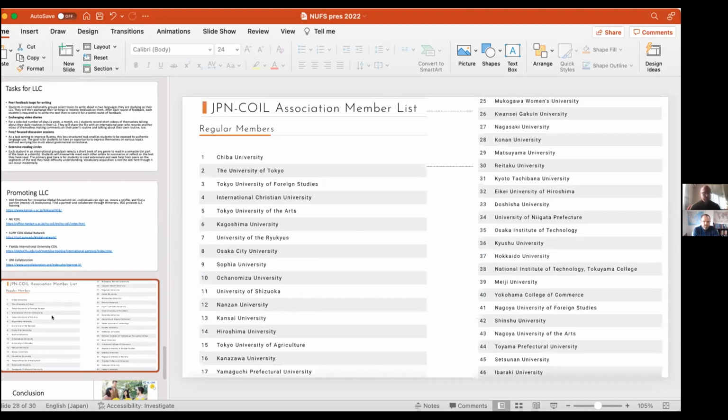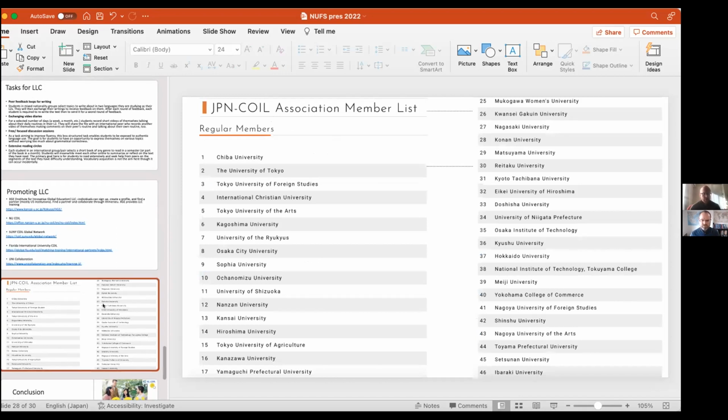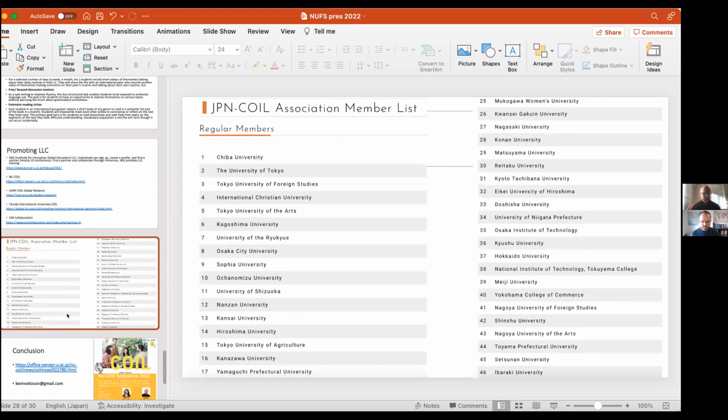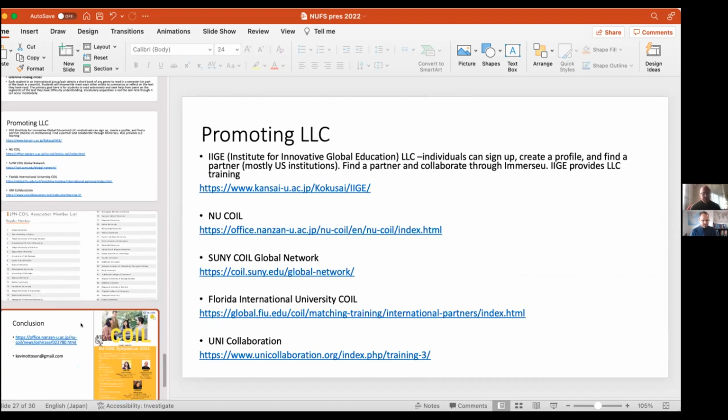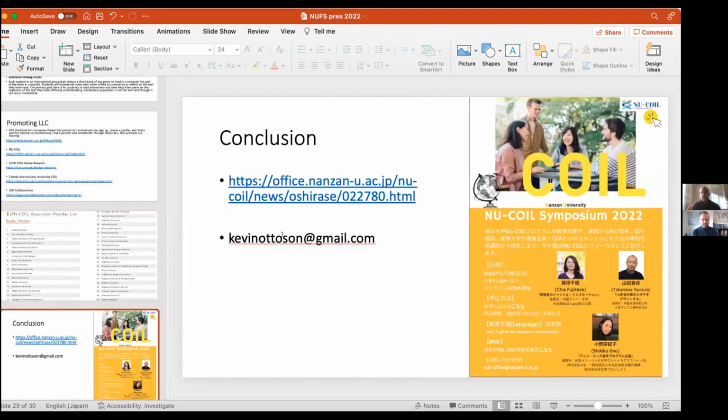And yeah, so this is the Japan COIL Association member list. As you can see, Nagoya University of Foreign Studies and Nagoya University of Arts are partners. So if you're at NUFS, you can use this, the IIGE from Kansai University. And also, just a little promotion here, Nanzan University will be having a COIL symposium later on in February. So please, if you're interested, sign up.